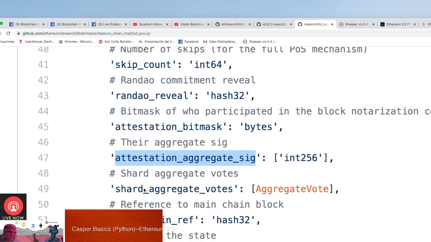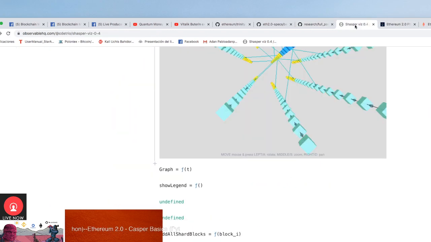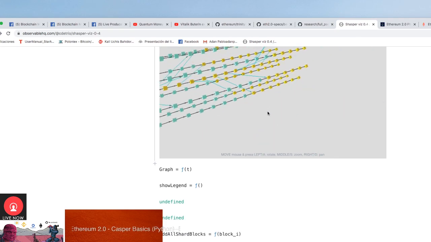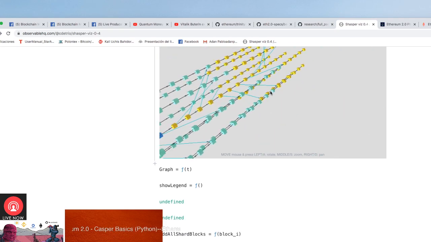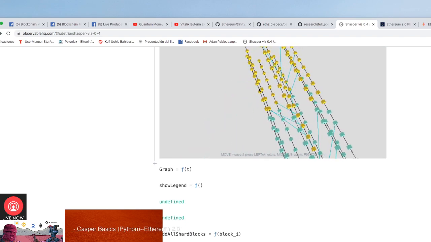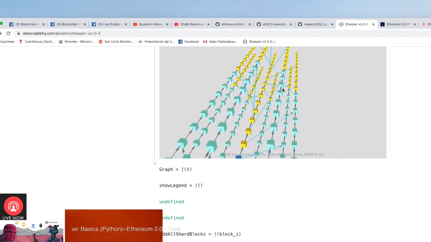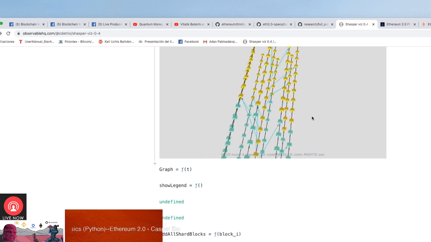So then you have these shard aggregate votes. So these aggregate votes start to validate the shard chains and the shard blocks. So if you are out there, you can ask me anything in the comment section.